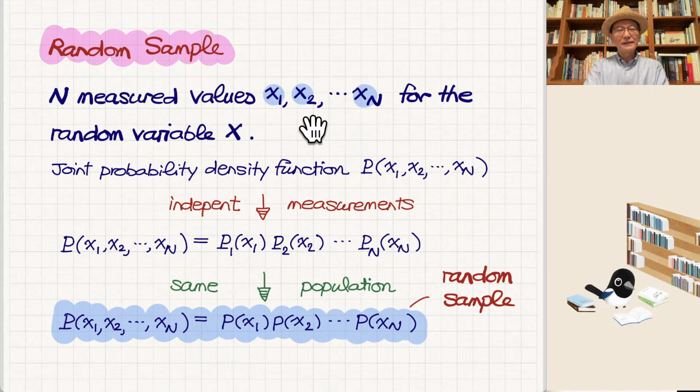Think about that. Random sample means that you have some random variable x, okay? And you just measure it n times, so you have x1, x2 to xn. So how are you going to describe the outcome of x1 to xn? Well, you can use the joint probability density function of x1, x2 to xn. This is really nice, okay? Nice things in probability theory is useless. And so you write out a very complicated joint PDF. Yes, but how are you going to deal with that?